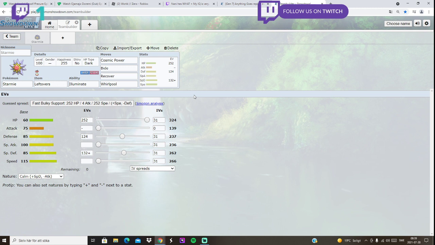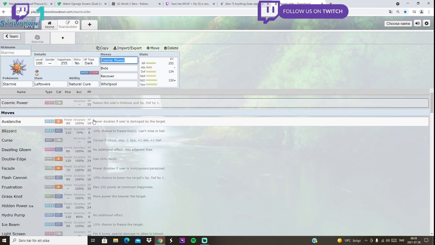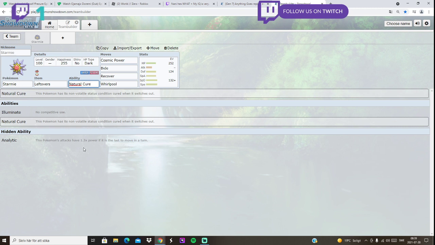So let's go ahead and explain. We got Cosmic Power, Bide, Recover, and Whirlpool, and I think the ability I was trying to run was Natural Cure, or I'm pretty sure it was either Natural Cure or Analytic, or it could be Illuminate.